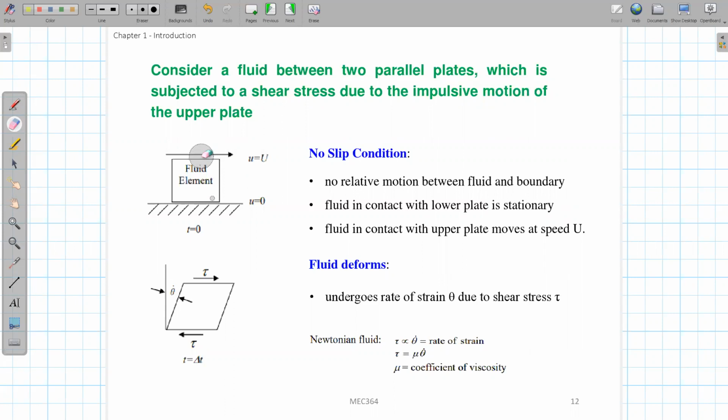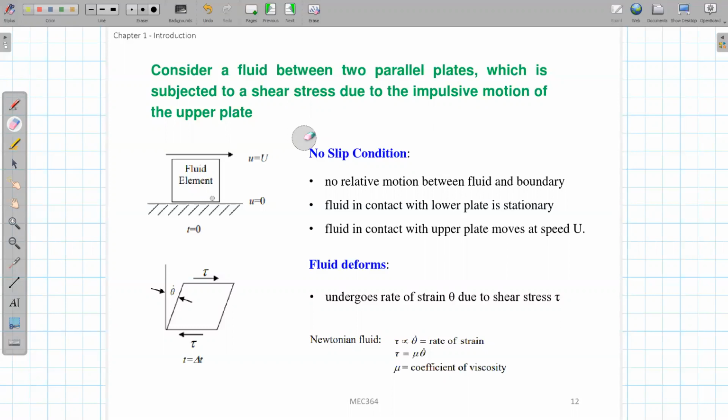Okay, and this observation we give a term called the no slip condition. No slip means that there's no slipping between the fluid and the plate. And why do we see this? We will go through this later, but basically you can view this as because at this interface of the fluid and plate, there will be a friction force. Okay, and this friction force is generated by the fluid viscosity.